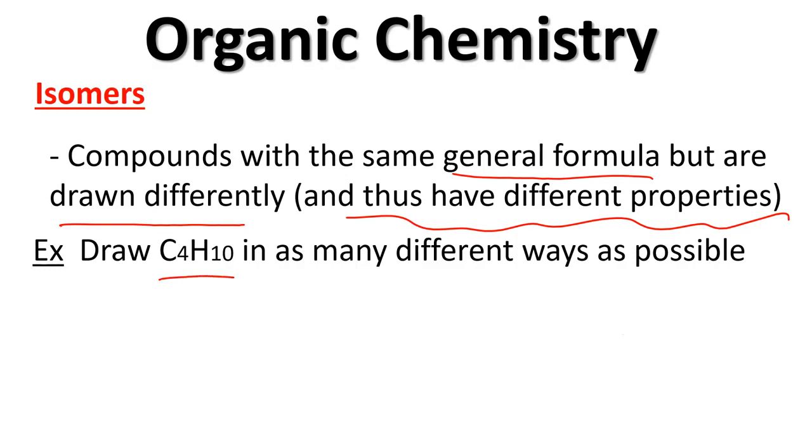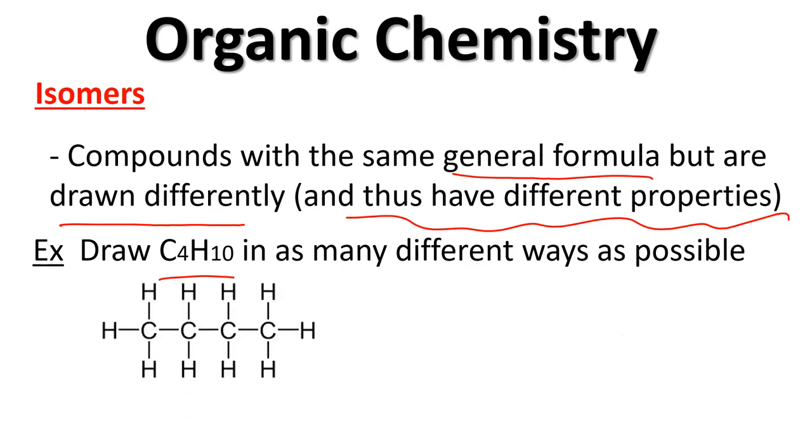Now when you see that, you should say to yourself, okay, C4 means butane, so that's probably the first one we're going to draw. And if you count up the hydrogens, there are 10 hydrogens. And you're right, we've got butane. But there's actually another way for us to connect up the carbons. So the first thing we could do is draw 3 carbons in a row, and then take that 4th carbon, instead of sticking it on the end, we could stick it pointing up, or it could point down. It's kind of the same thing. So we've actually connected these in a different way. Once you've done that, you can put your hydrogens in, like so, and count them up, and sure enough we do have 10 hydrogens, so both formulas are C4H10.